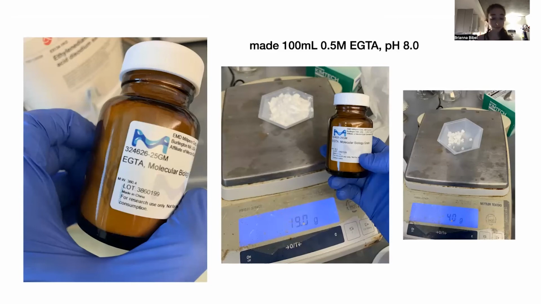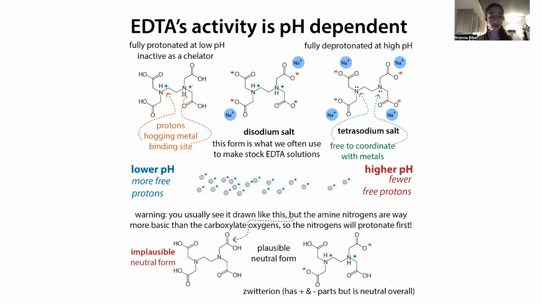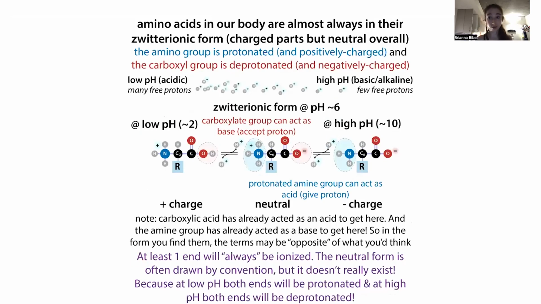Okay, now finally, as I promised, the rant. This might remind you of a rant that I've had in the past when it comes to how amino acids are drawn. Amino acids actually hang out, these protein letters, in this zwitterionic form, which I love an excuse to say, zwitterion. So I'm going to get to say it today as well, because EDTA can hang out as a zwitterion. A zwitterion is where you have a positively charged part of a molecule and a negatively charged part of the molecule, and it's neutral overall.